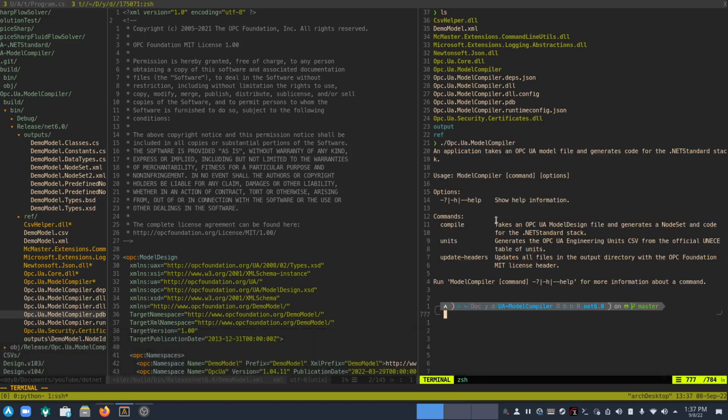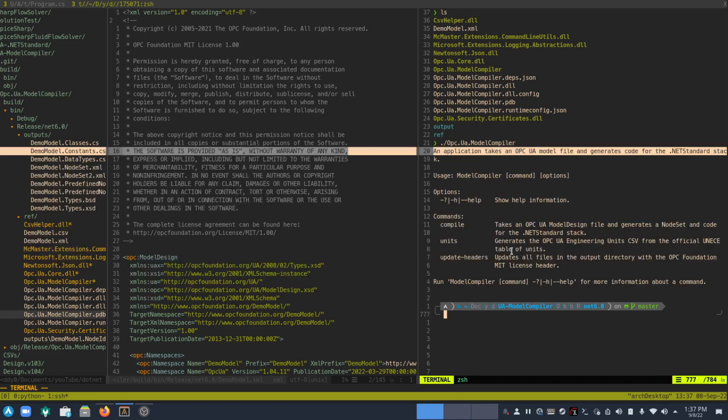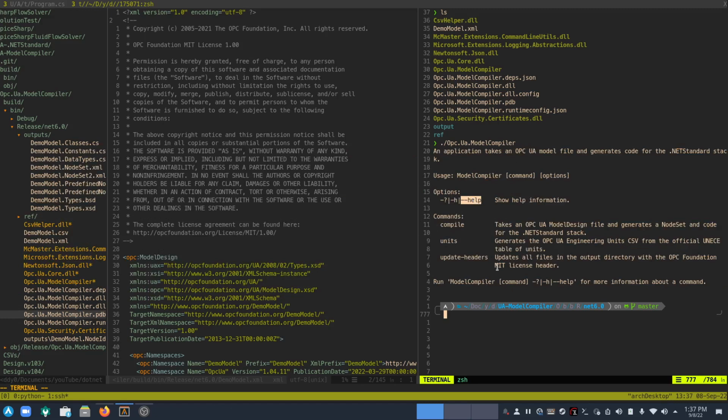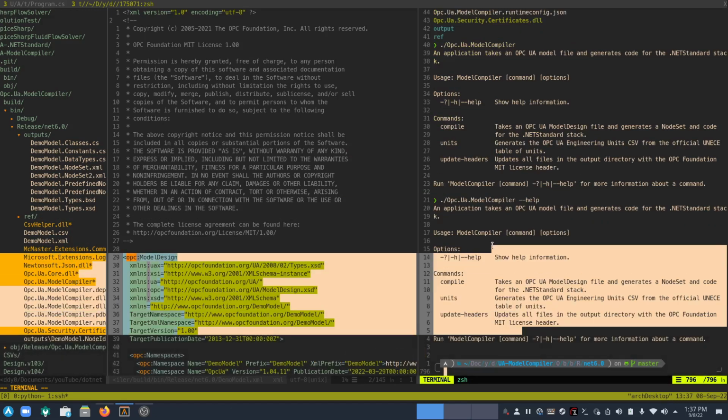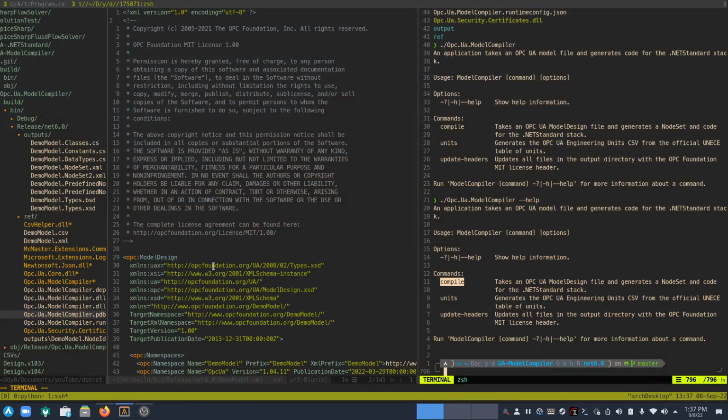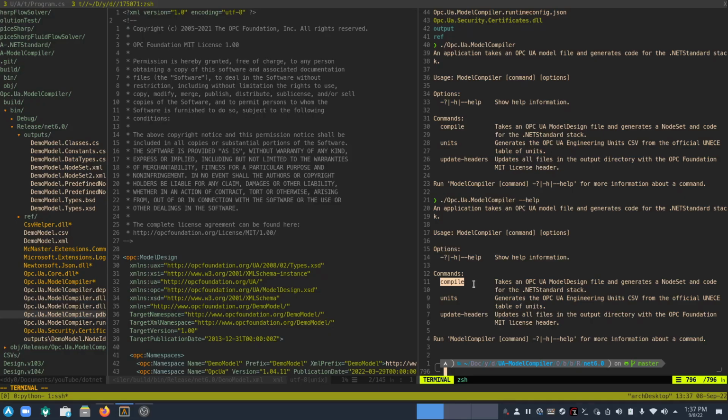If you turn this on, you will see, okay, this is just like any other console application. You can ask for help, so you can do it like so, help, and it'll just print this help message again. Doesn't really do much, but the main thing we're going to do with this is compile.